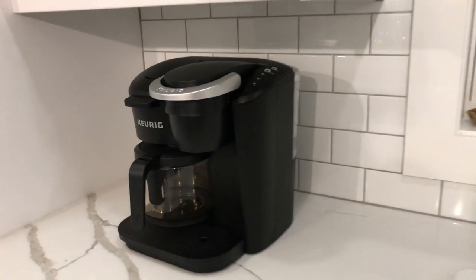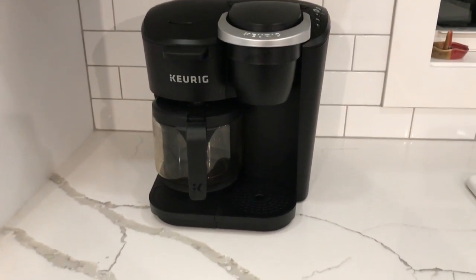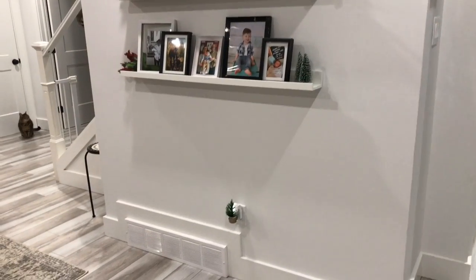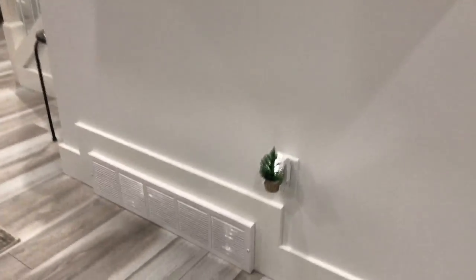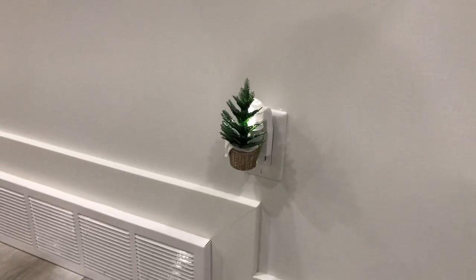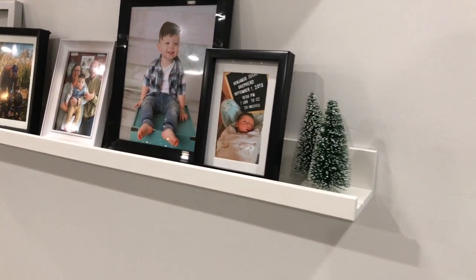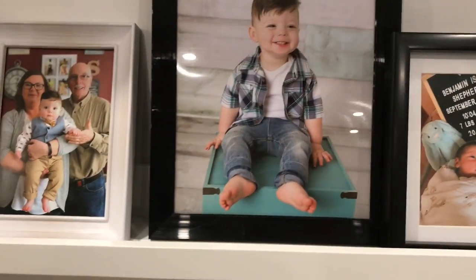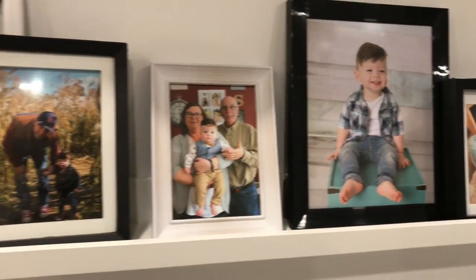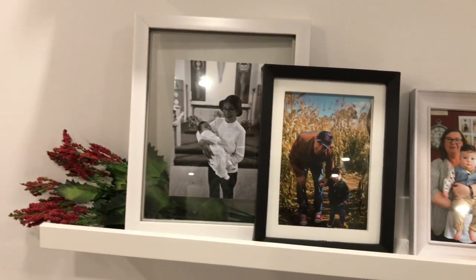We recently changed our coffee pot — we used to have the Hamilton Beach one and we swapped for this one. And then when you come in from the beginning and turn to the right, you get this little mini wall here. I just have a little wallflower plugged in there with some fresh balsam, of course. And then these Ikea shelves — I wanted to have some pictures of family in all different sizes up there.